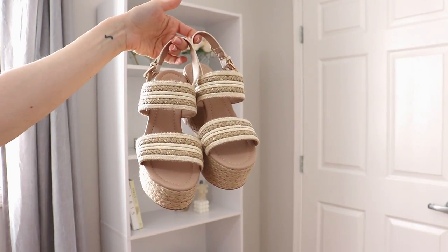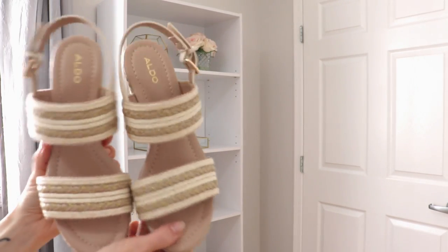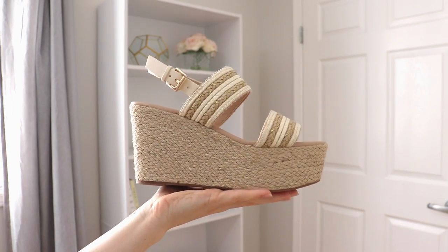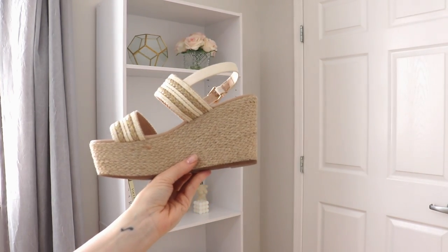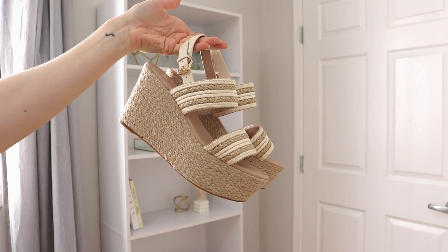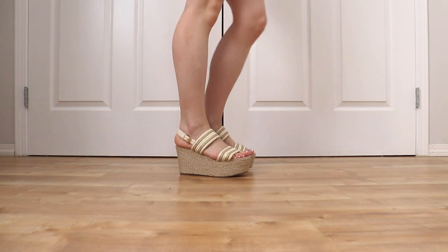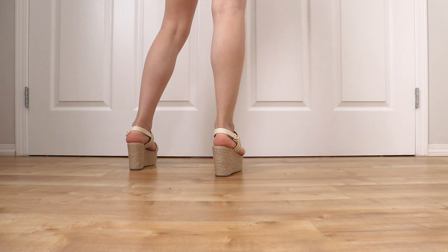Now this is a pair of wedge sandals I haven't actually worn since I got them. They're really chunky and I don't usually love a chunky shoe, and I'm not huge on wedges either. These are from Aldo, an espadrille style with a little bit of leather or faux leather. I actually really like them because they add about four and a half or five inches of height, which is great since I'm only five-two — underneath a long maxi dress they're super flattering. I can't bring myself to get rid of them in case I need them.